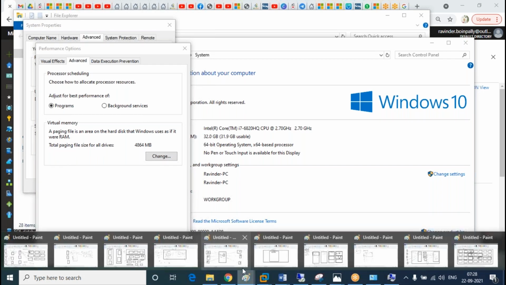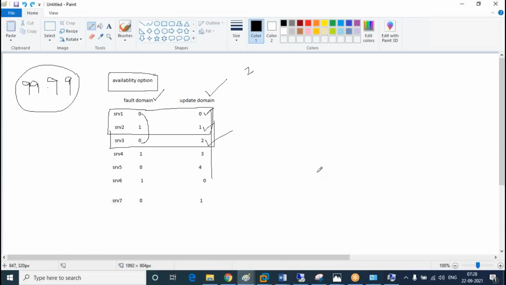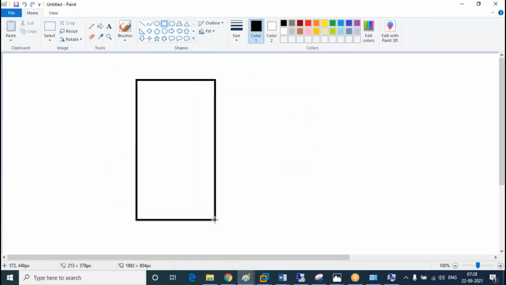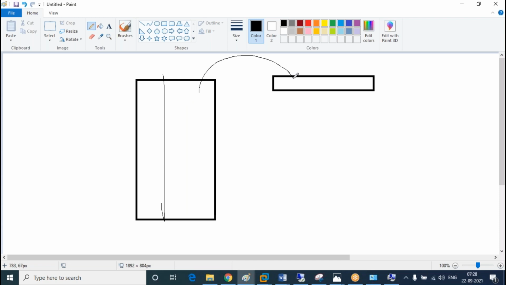Let me draw it for your reference. You have a RAM. It will keep some space on the disk as RAM. It is called PAE, physical address extension. Whenever the entire RAM is under pressure, it will move some data to the PAE drive on your hard drive; every machine will have it. And whenever the data is required, it will call the data back and give the response to whoever is requesting the same data again.